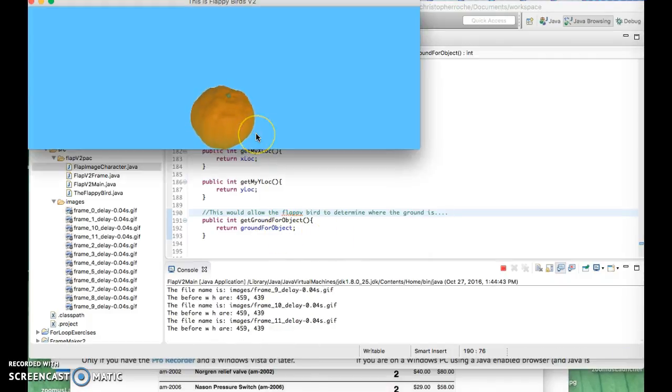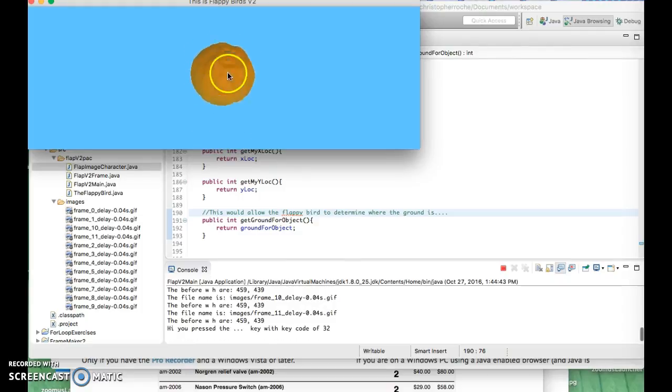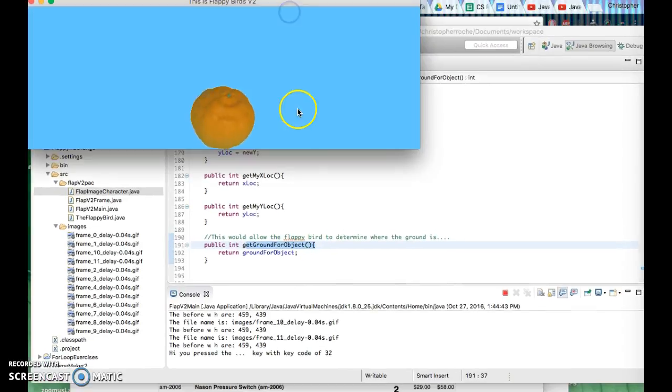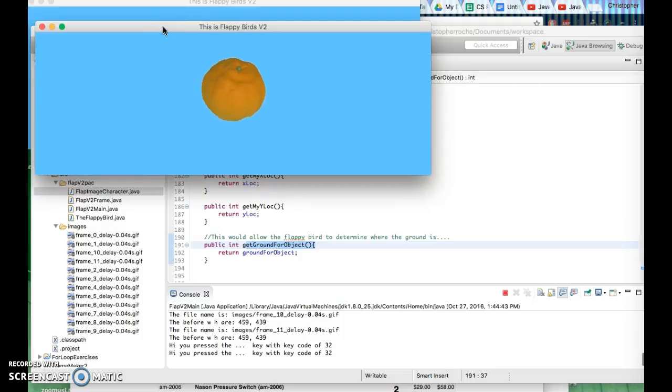What happens is you hit a key and Flappy Bird just does its move. Every time it moves, it adds back a part of the gravity, and it'll come up and it'll come down. Then when you move it, you're basically asking if the location of the Flappy Bird is below this. So you're going to say, if this is below the get ground for object, then stop, then set dy to 0. That's what you're trying to do. Otherwise, you just let it roll, and it'll do this for you.